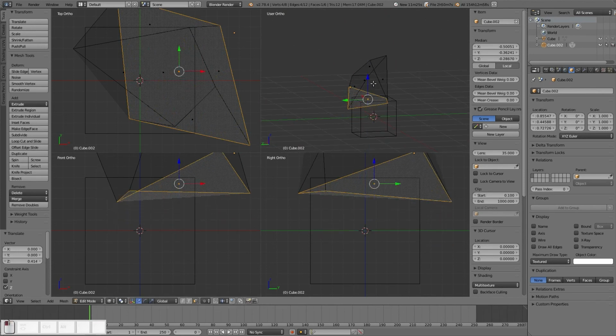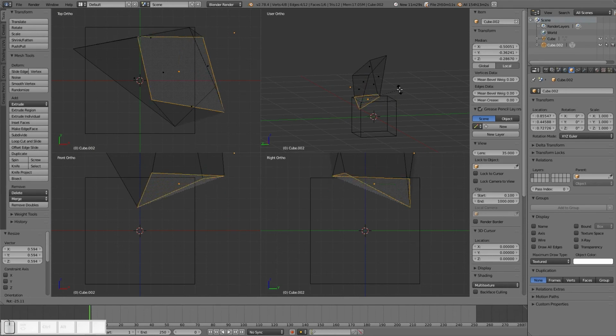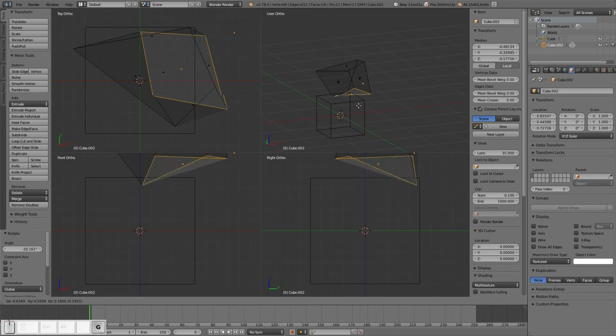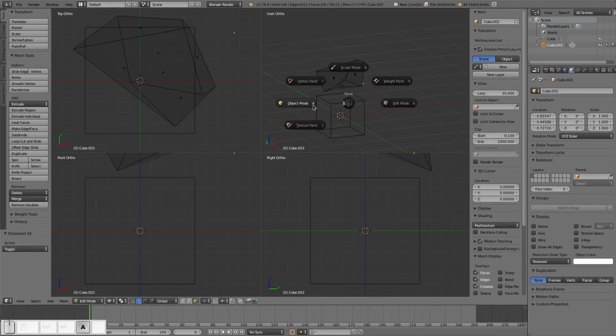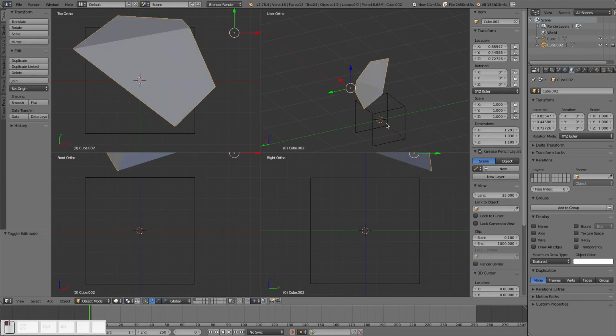But yeah, we can move all these around. We can still rotate, we can scale, we can do any of that stuff. And yeah, so we can make this weird little shape. And then if we want to see it a little better in 3D, we can change it back to solid, kind of see the faces here. Say, wow, that is some really messed up cube. It doesn't even look like a cube anymore. Totally been destroyed. So we've got that.